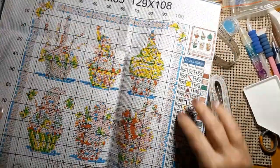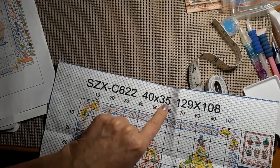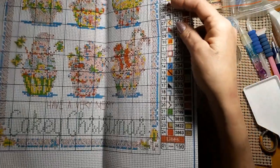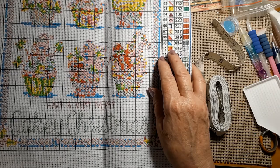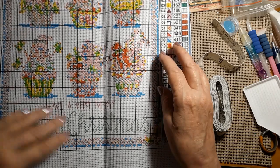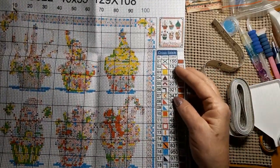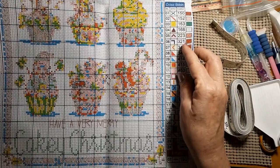Let me put that up there. Let's take a look at the canvas. You have two needles here. It's kind of long. You have the product number. It says it's a 40 by 35, 129 by 108. This is also 11 count. So was the one I just... No, it was 14 count. I'm sorry. We're lying here. Look how big that key is. Just absolutely gorgeous. Just gorgeous.